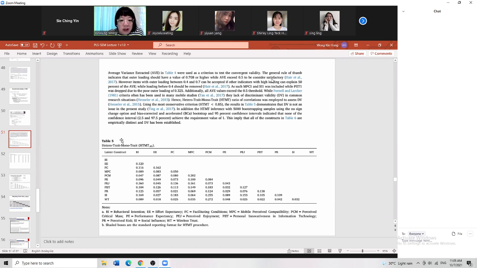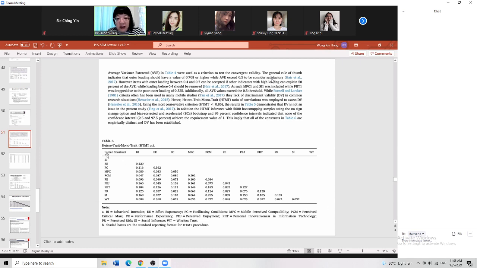So you see, when HTMT runs, it is like this, and there is a diagonal line like this. Using this, you see that discriminant validity is not an issue in the present study. They also did bootstrap and there is no sign of a problem, so all the constructs are empirically distinct and discriminant validity has been established.